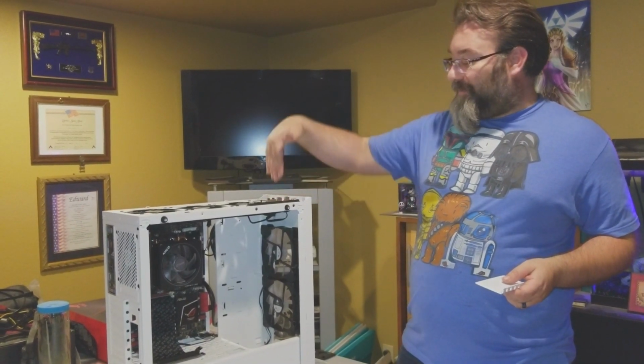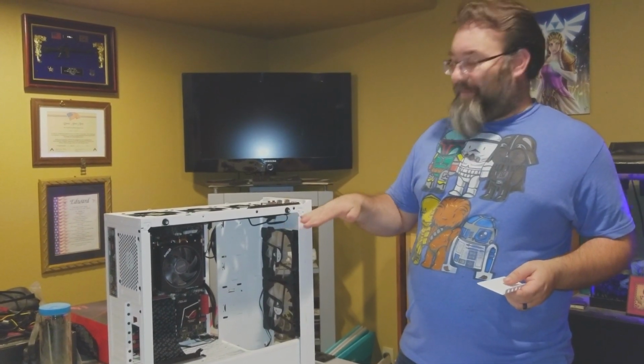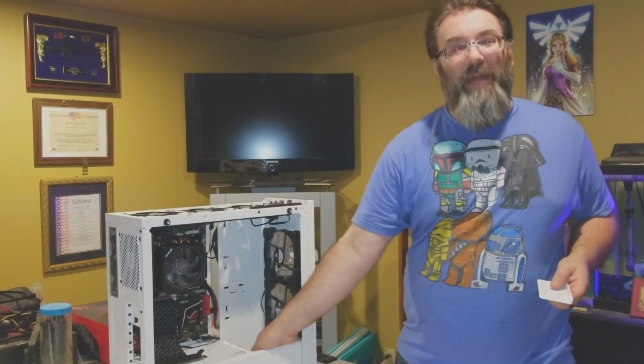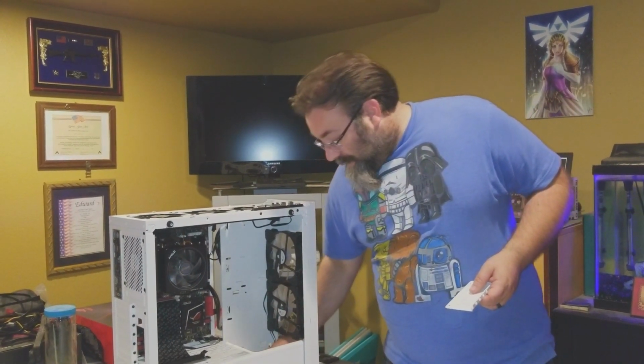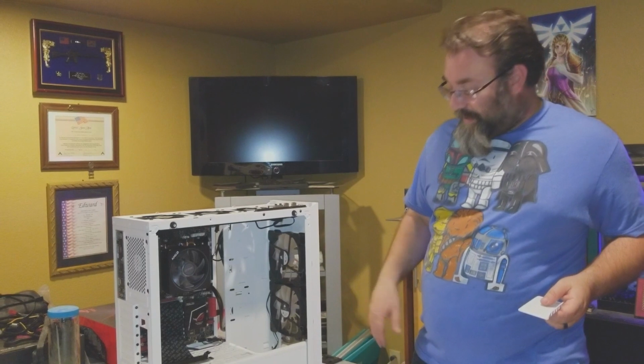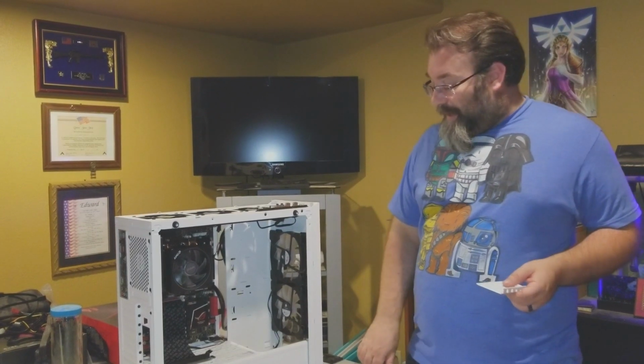is. Maybe instead of it being at the top here, have it come out the front here. Might make it a little easier, or even mount it in the bottom. There's plenty of space in the bottom down here. I mean, good Lord, there's tons of space. It looks like they've got it set up so you can put a water cooling pump down here. There are screw holes so you can mount that.